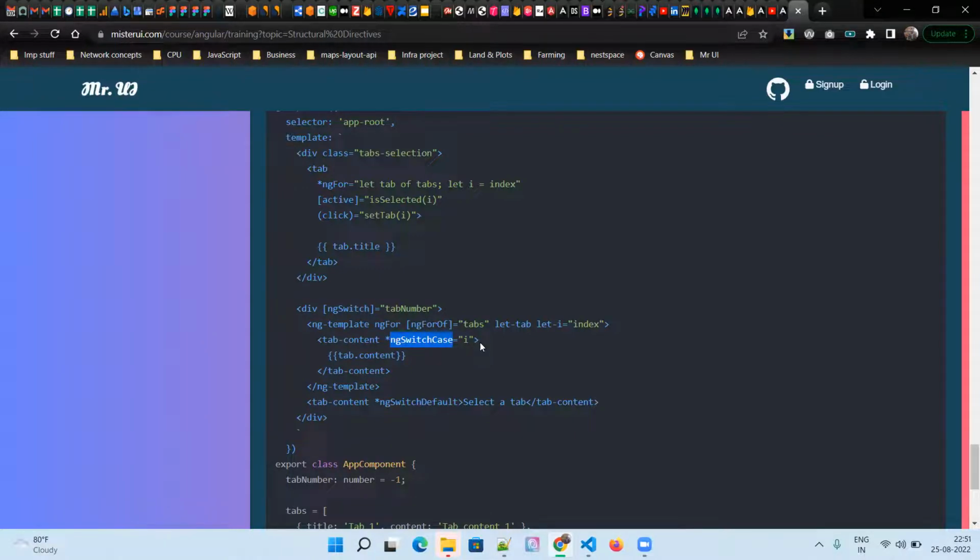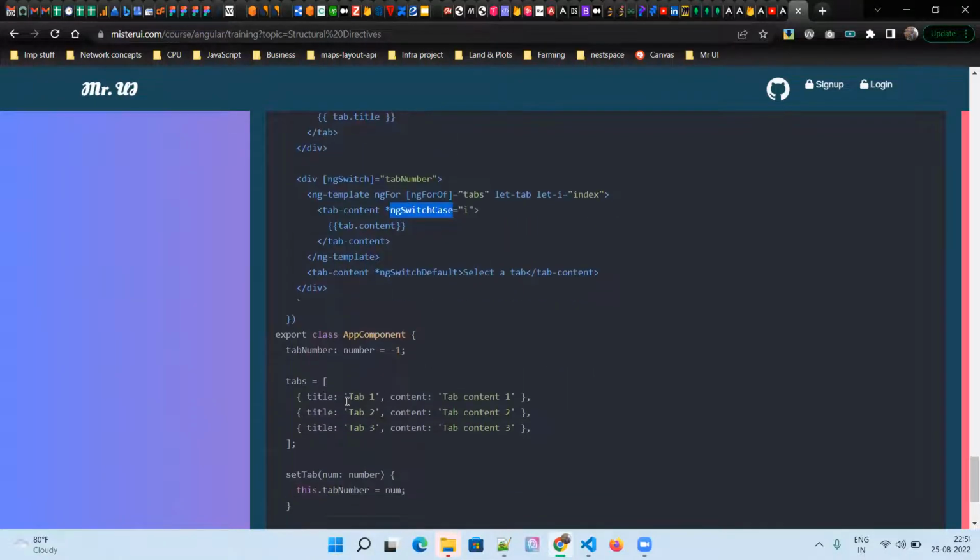Why am I doing that? Because whenever the user clicks on the first one, the index will be 1, right? So whenever it becomes 1, it will match that number and display that content from that respective element.